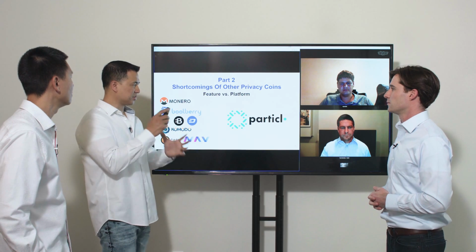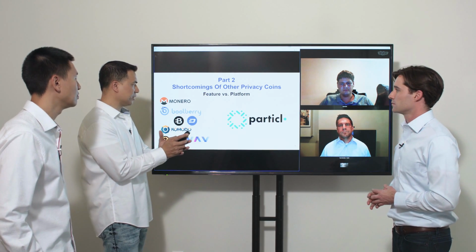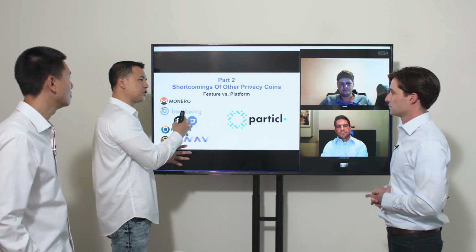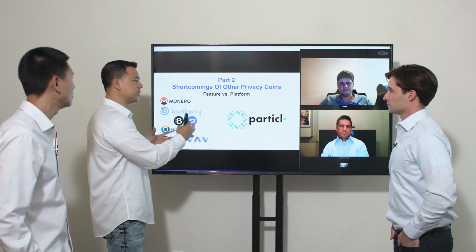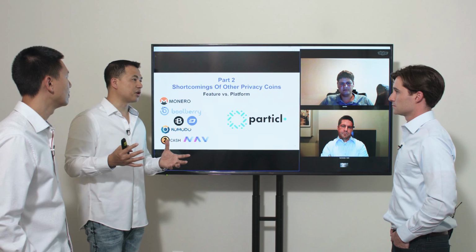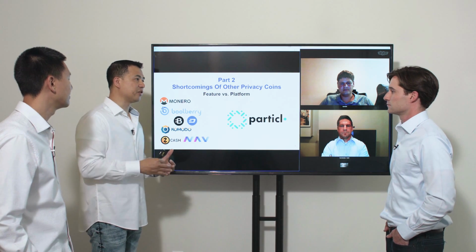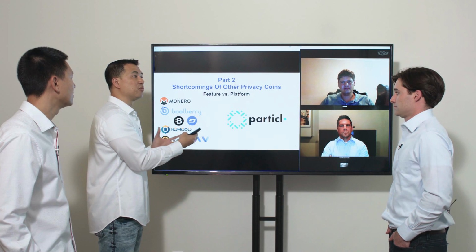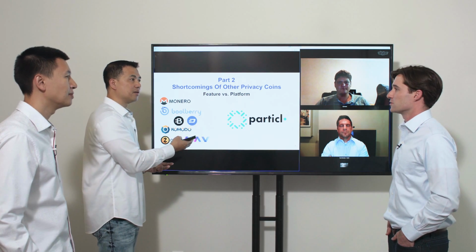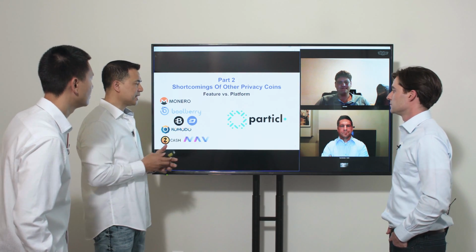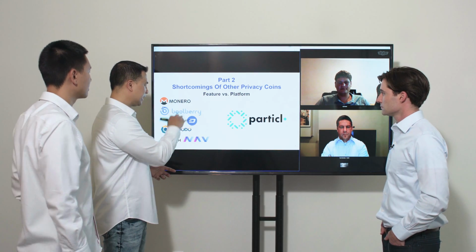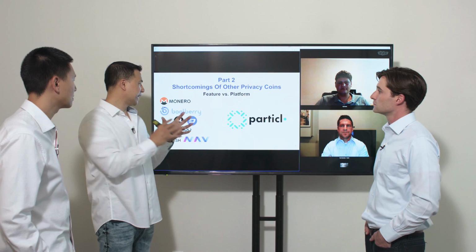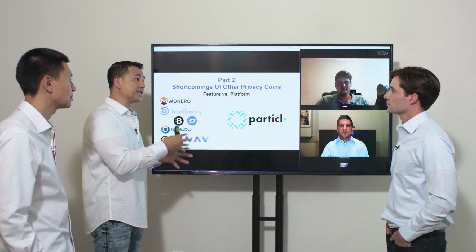So basically, to summarize it for the investors, what you're saying is that the reason you guys went the platform route versus the feature route, one, is that you didn't want to come up with something and then the bigger cryptocurrency projects such as Bitcoin or Ethereum come in and adopt that one feature, and then there's no reason to use yours anymore, because their network's so much larger than yours. Okay, and then the second thing is that you said that with these privacy coins, once they create it, you have to go find a marketplace or a use case.